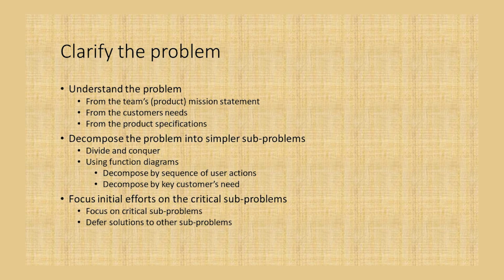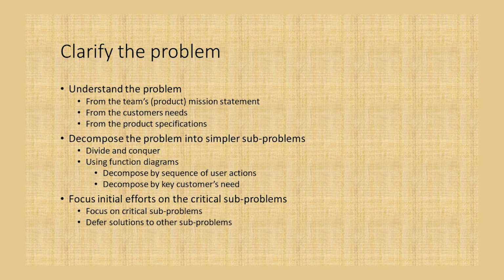What is the mission statement that is driving your team? That is the first step in understanding the problem. Then you can understand it from the customer needs. What are the needs of the customer? You have already done that customer need mapping in the discover and the define phases. Then from the product specification: at the end of the define phase, you have got some target specifications. So, use them.